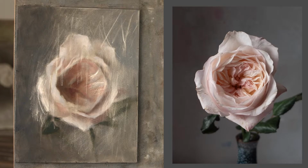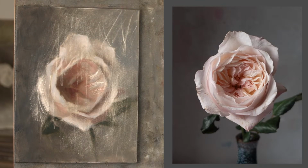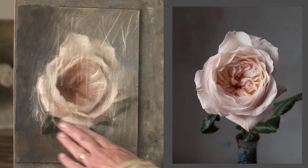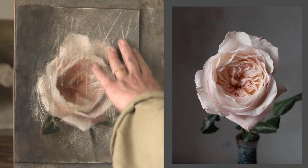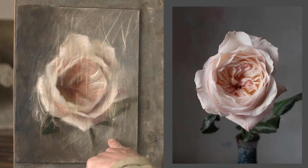Lisa says, scraping like this, does it compromise the primed surface? I guess it would if you went too deep into it. This is an Ampersand universal primed board, so it's got probably an acrylic-based primer underneath it. So I'm scraping it back to the primer. If I gouged right into the board underneath, I think that would possibly be a bit of a problem. So I'm not gouging it so much.